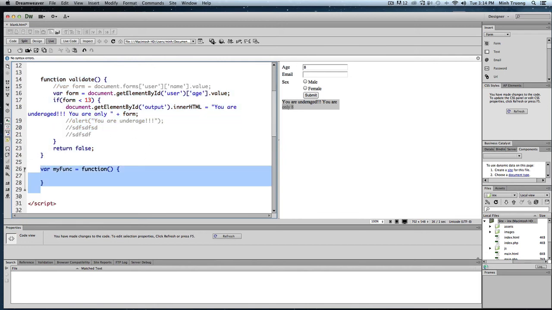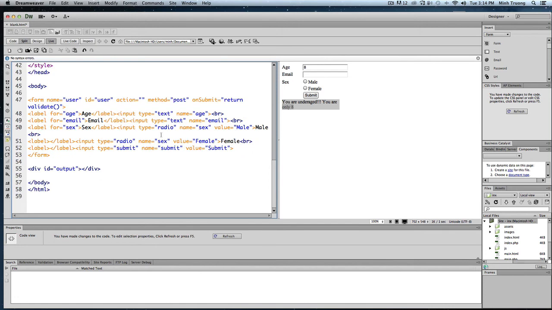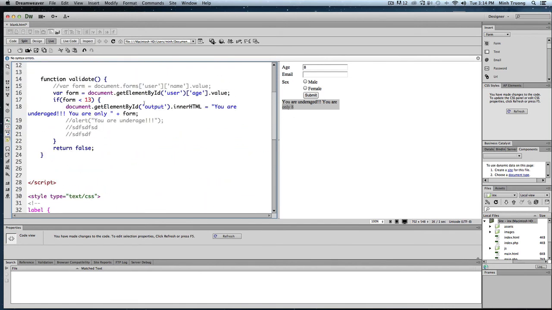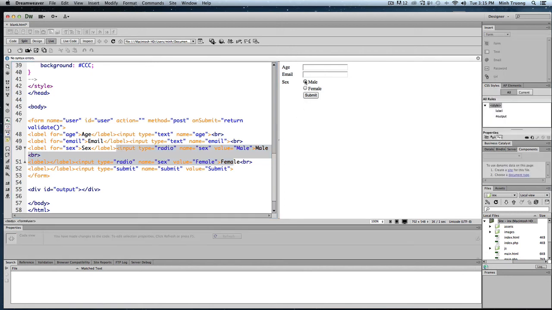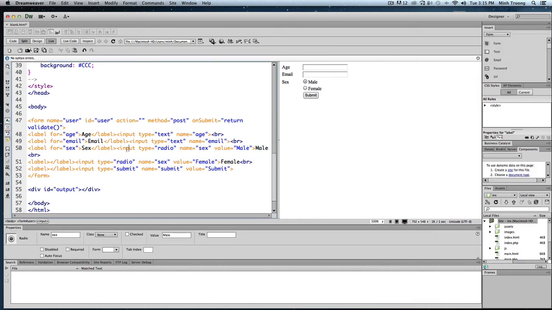Okay, that's one thing we need to cover still: getting the value of the radio buttons. It's not as cut and dry as a text field. Whenever you check a radio button, the value of checked is inserted into the input field.